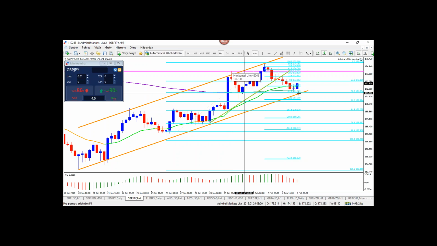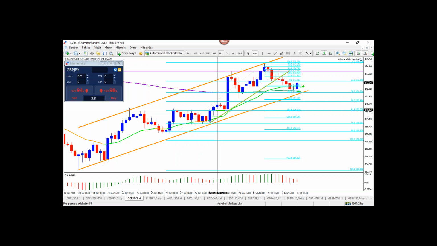Or alternatively, if you think it will break to that level or hope for that, there's a way also of trail stopping these 4-hour candles, the lows of those candles. That could be added as well. I do that often, but I'm looking for good candles. Like for instance, this candle here. If I'm in the long, a small doji like that would not convince me to use that low. I would most likely stick to this candle or even this candle as a trail. Depends.